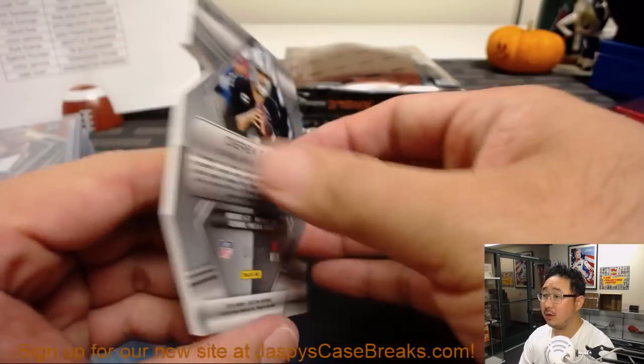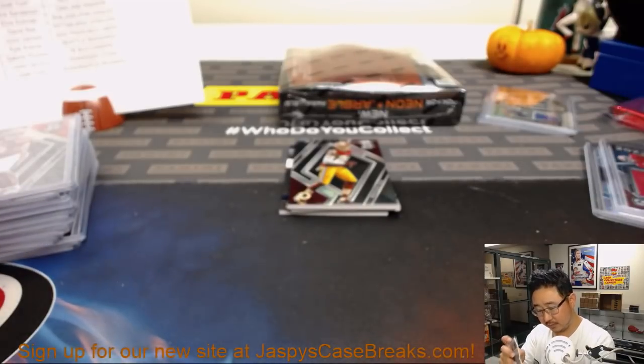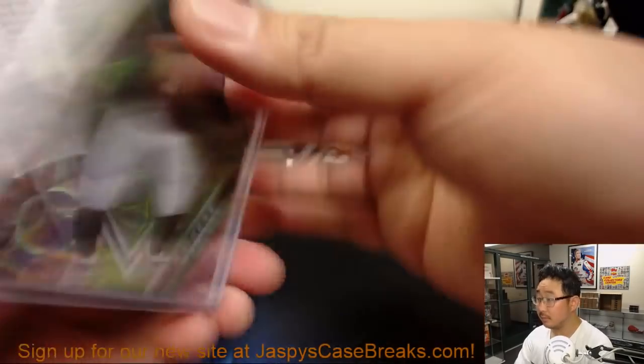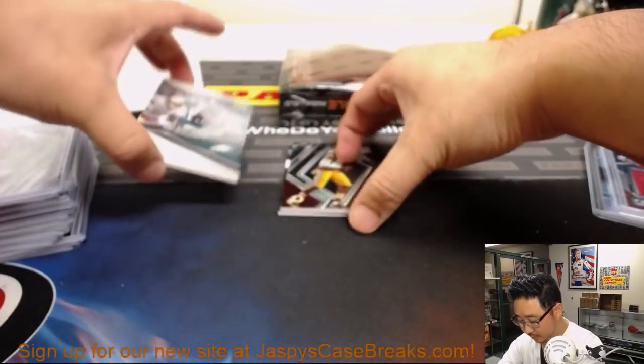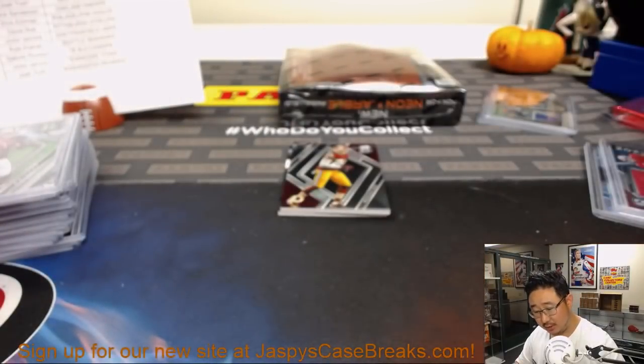88/99. Derek Carr, 13/25. Neon green die cut for the Raiders. Nick Sanderson. Nelson Agholor, 136/199. Sunday Spectacle for the Eagles. Elvis Ekman with the Eagles.